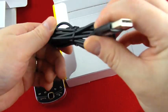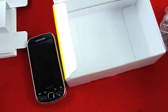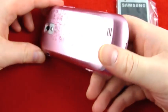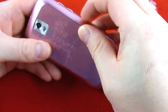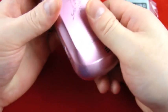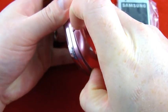Data charging cable is standard USB to micro USB. And the power adapter takes the standard USB and puts it into the wall. So it looks like I am the first to handle this device. I've got a little plastic cover on the back there. And it's very light. Some people like that, some people don't. I generally like a little bit of heft to my phone, but I know not everybody feels that way.